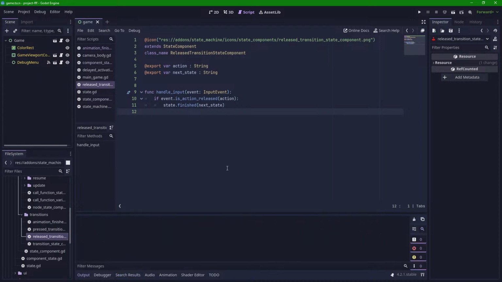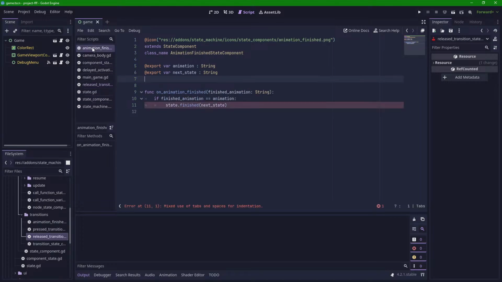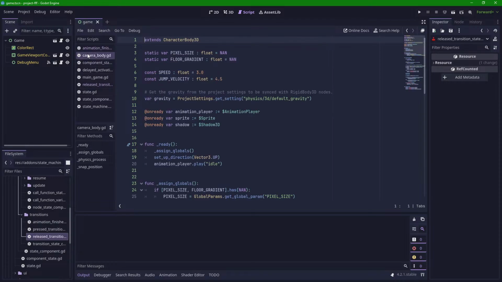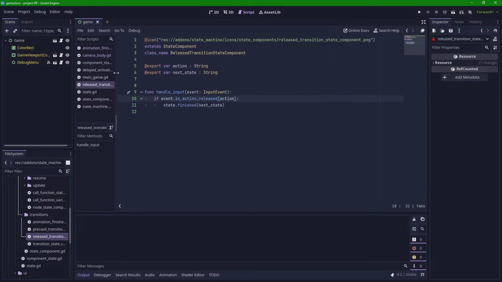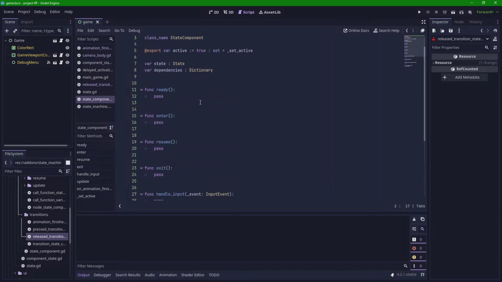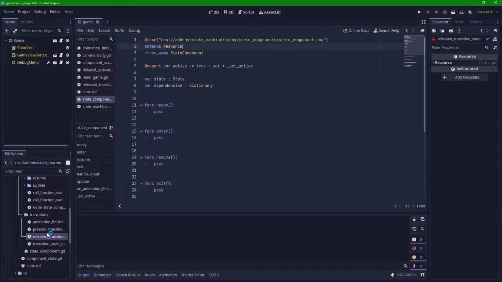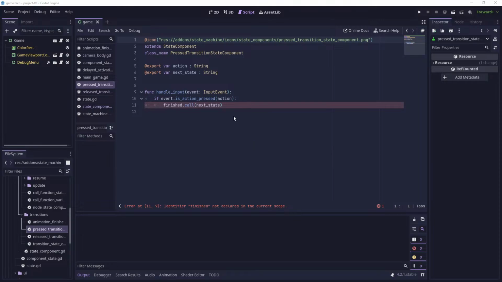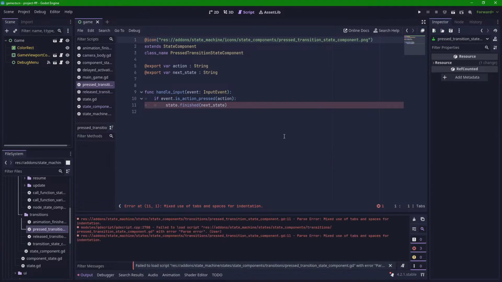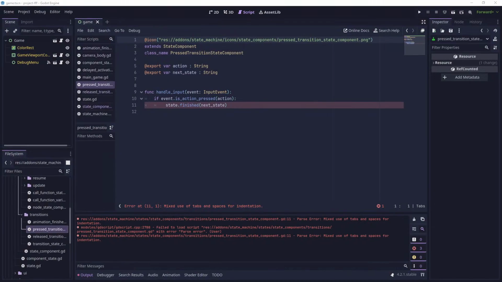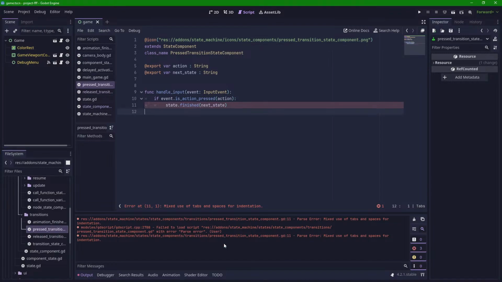Makes use of spacing tabs. Animation finished. Did I accidentally put a space in front of everything? Wait, I accidentally put a space in front of anything. Yeah.